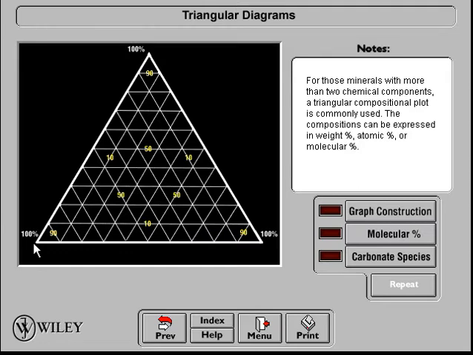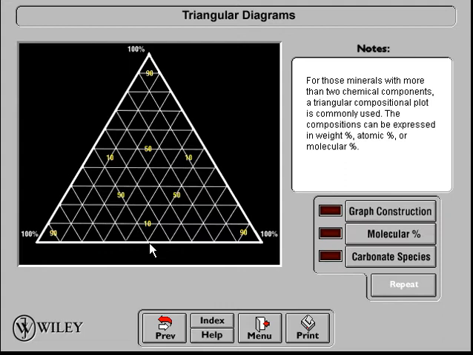Then here we have 100% of A, here we have 90% of A, here 80% of A, 70, 60, and here we have 50% of A, and on this line we have 0% of A. Let us assume here we have B, then we have here 100% of B, 90% of B, here 50% of B, here 0% of component B. Here let us assume we have C, we have here 100% of C, 90% of C, 50% of C, here 10% of C, and at this line we have 0% of C.